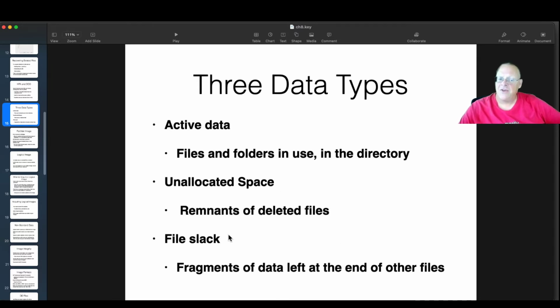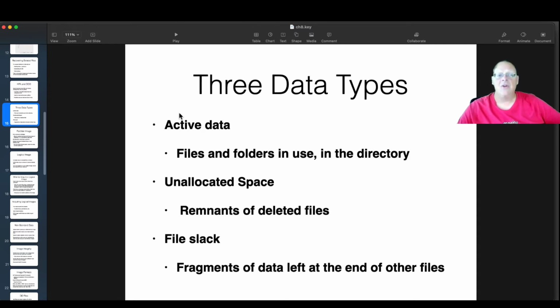And then there's file slack. Everything in the disk is stored in 512-byte clusters, or maybe larger, 2048-byte clusters. But the point is there's a little bit of data stuck at the end of your cluster. So you might have a file that is 8,000 bytes long that fills two 4096-byte clusters, and then you store something that's 5,000 bytes long. So 3,000 bytes of the old file are hanging out at the end of the cluster. That's called file slack. These are by definition fragments of a file that you can never reconstruct into a whole file, but you might be able to see part of a picture, part of a Word document or something there.